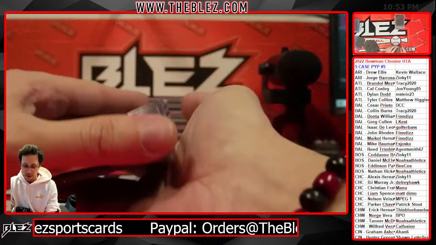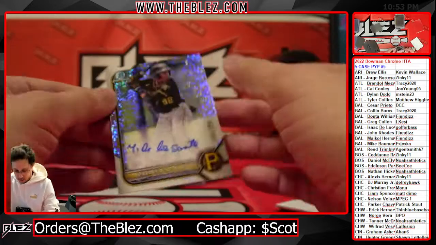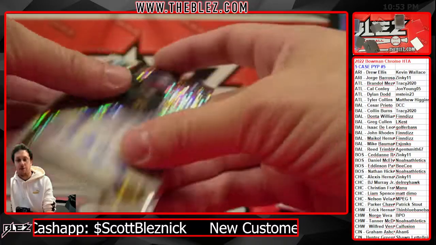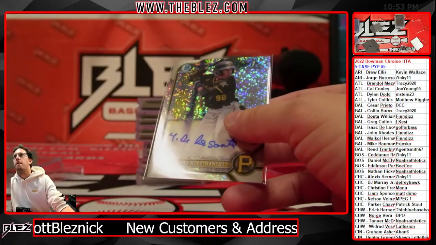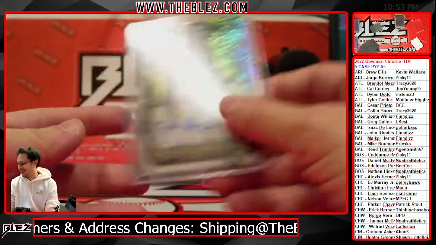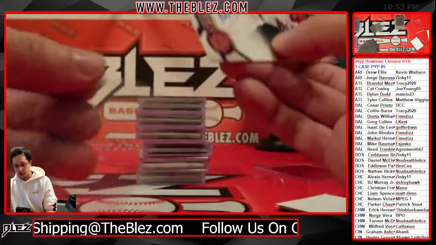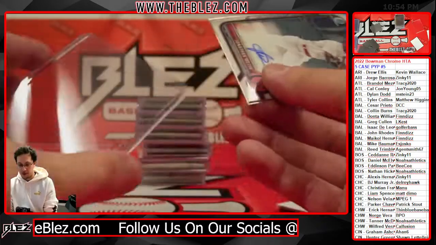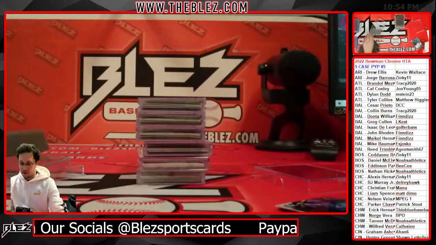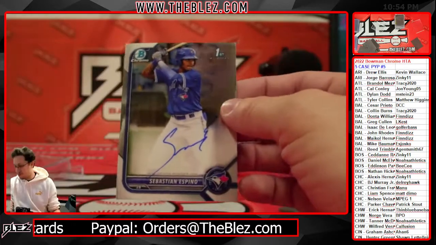That'd be tough, Tab. That'd be tough doing a remote break. De Los Santos. Speckle. We like De Los Santos. Cal Fusion. Mejia. Nice. All right, well, that's De Los Santos and Mejia. Maybe the third. Can the third card in this box be good? Nope. It is our millionth Espino.